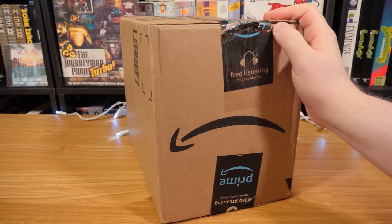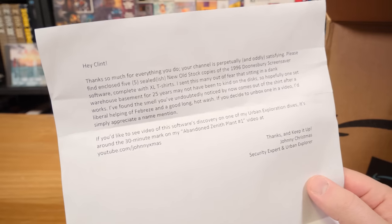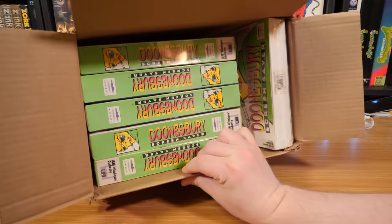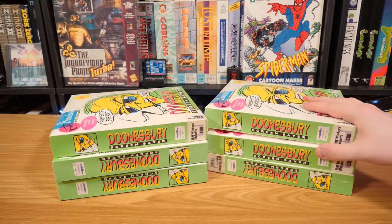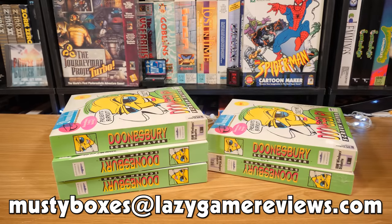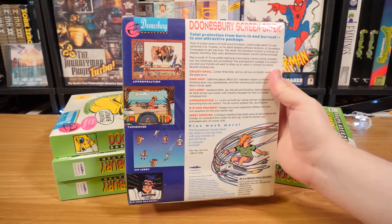Got this one here from Johnny. Enclosed are some Doonesbury things found sitting in a dank warehouse basement for 25 years. If you'd like to see video of this software's discovery — one of his urbex dives — check around the 30-minute mark on the Johnny Xmas channel. There's a bean bag in here — what in the world! There are a few of these in here, so I'm going to keep one for myself and the other five: if you'd like one and you're cool with paying shipping costs, let me know at the email address at the bottom of the screen. Anyway, yeah — Doonesbury thing. It's a screensaver package; there were tons of these back in the day.